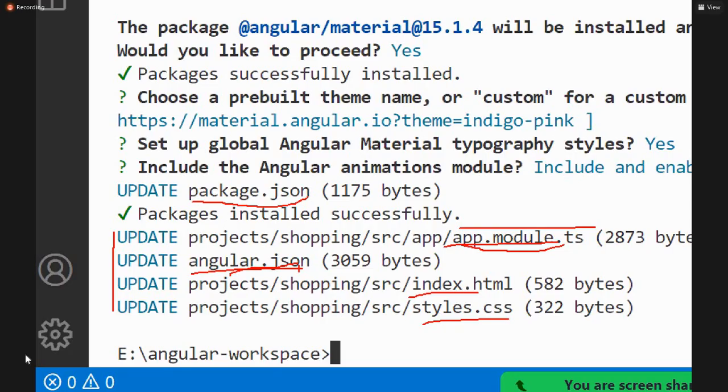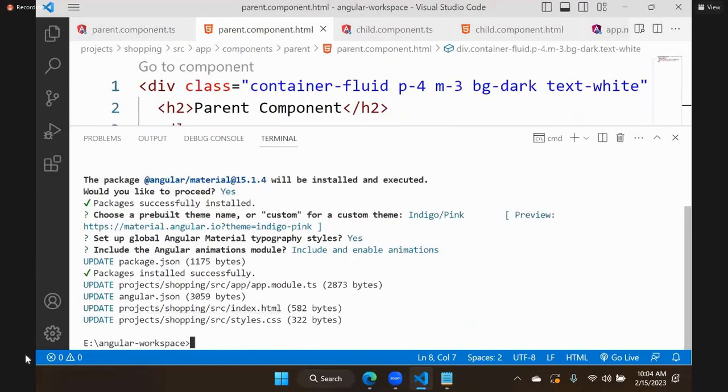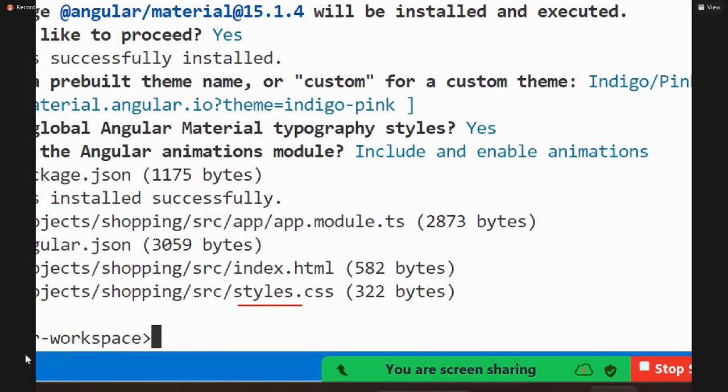Those links it may set. The links for the external fonts, you selected typography, right? That means it will use those in that index. What might happen in styles? Styles means global styles, right? That means all body section, appearance, how it should be, global styles. Some styles are added here.